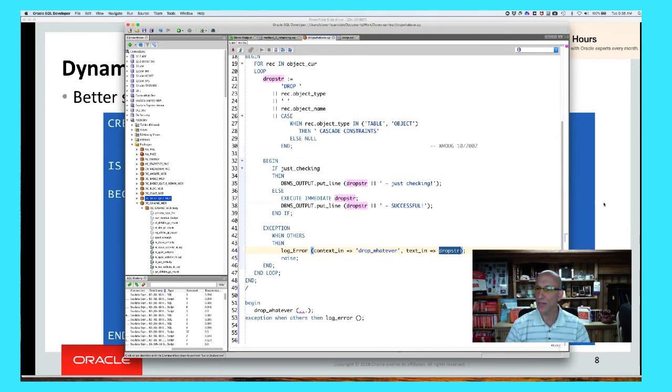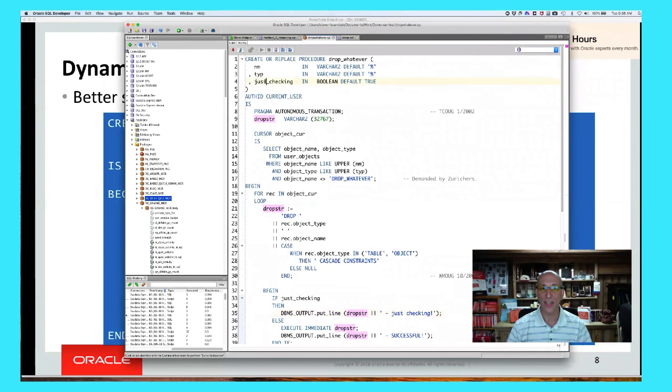Going back to my chat line. Do we have a package to check the syntax of a dynamic query before it runs? So is there some sort of utility that you can run to check the syntax of your dynamic SQL statement before it's run? Well, I like the idea, but I really don't see how it could work because, of course, the whole point behind dynamic SQL is that only at runtime do you actually construct the SQL statement. So there's not a lot you can do about that.